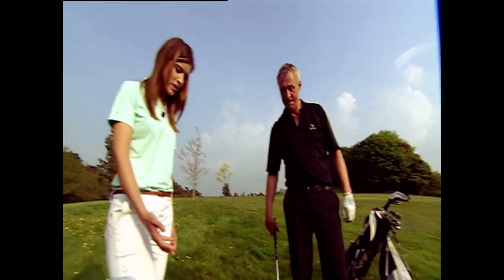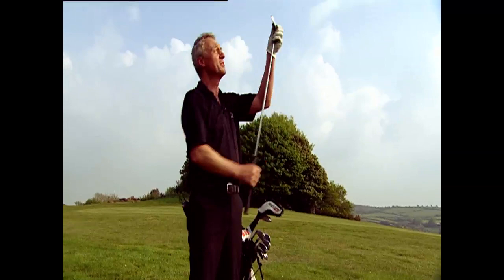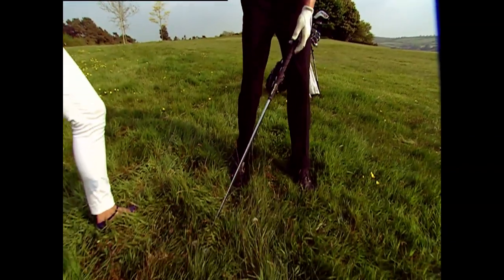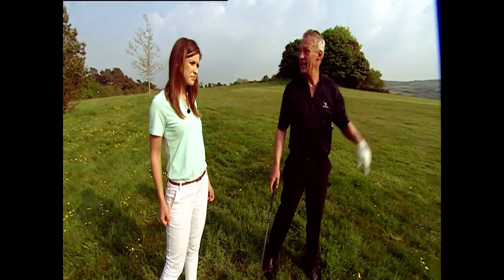Well, it looks pretty impossible, really. If I'm out on the course, how would you get that in the air? You can't see much of it, can you? No. We'll take a much more lofted club, Charlie, than that 6-iron. We'll take about a 9-iron, much sharper, much more loft. And to get the distance, which is what I'm after from this shot, I'm going to put the hands forward. So I'm changing the loft down to about a 7-iron to try and get the ball up in the air and just get it bumbling down towards the green.